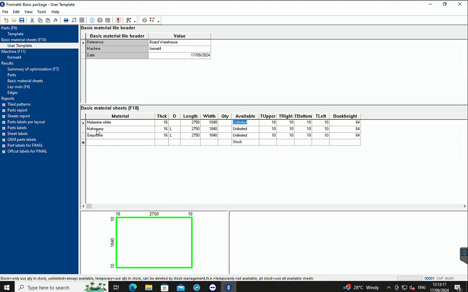Then just an example of a board that's got grain direction. You'll see how I added mahogany as an example. And mahogany has grain direction on L for the length of the board. This is also very important, especially when you do drawer runners, to have your grain flow into all the cupboards in the same direction. Whereas if you don't add it in as grain directed, it will mix and match the boards onto the board, and you won't have that nice grain effect on your open drawers.